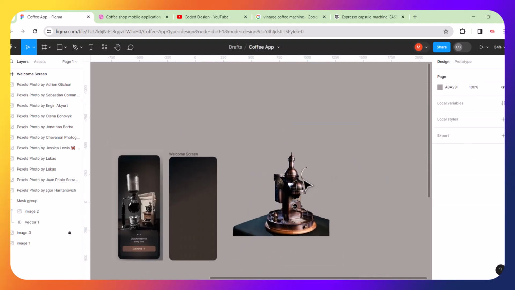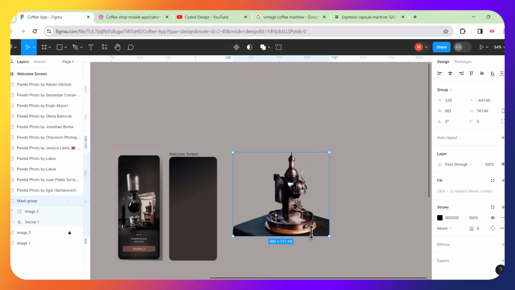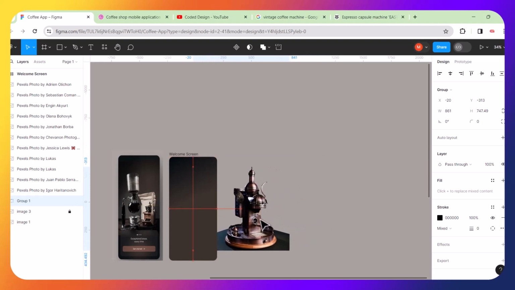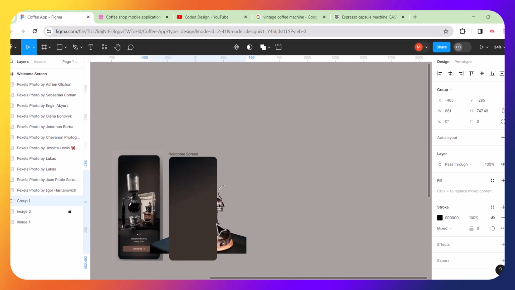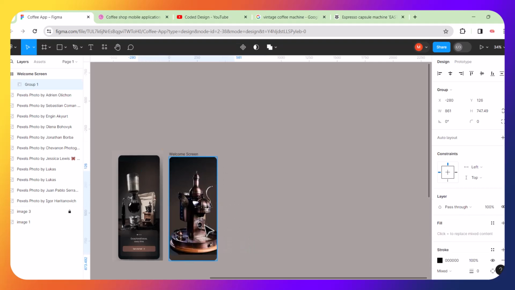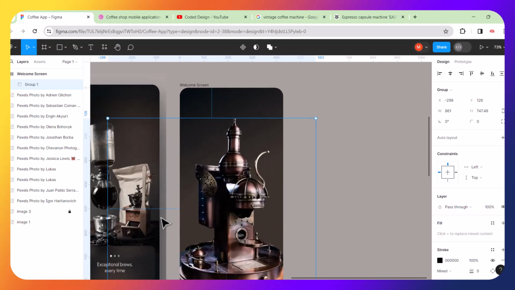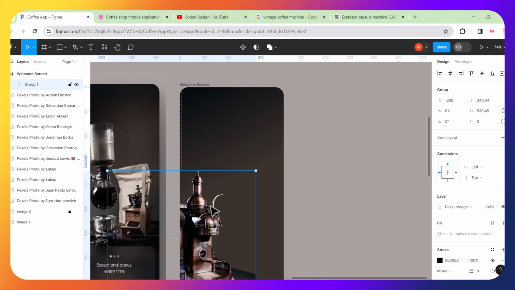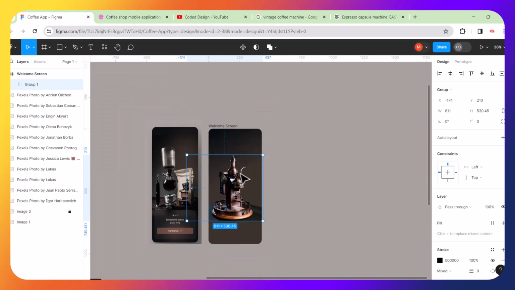Now, guys, let's place our image. I'm just going to highlight everything here and press Ctrl G so that I can group it and push it in a little bit until it fits inside this frame. As you can see, guys, it fits inside this frame. I'm happy with this. Let's just zoom in a little bit, and then I'm going to scale it down. Okay, zoom out.